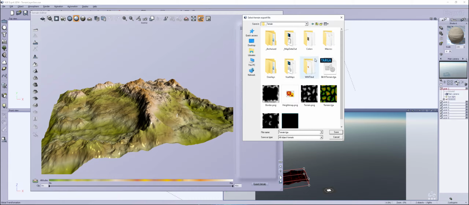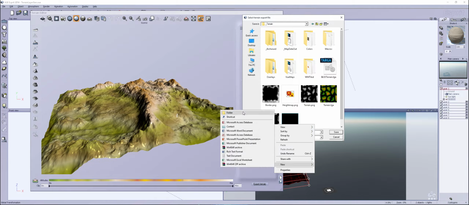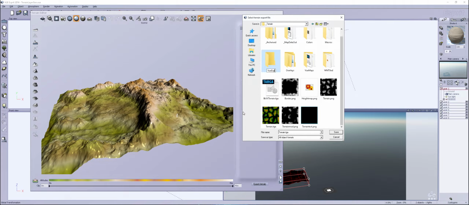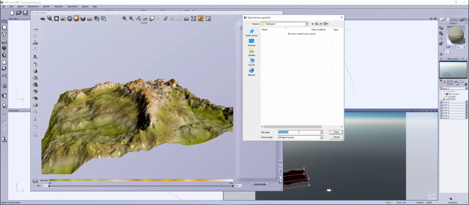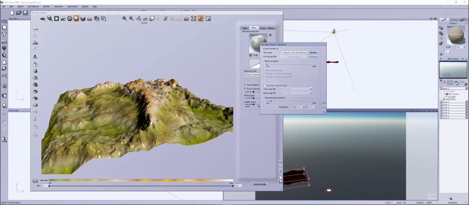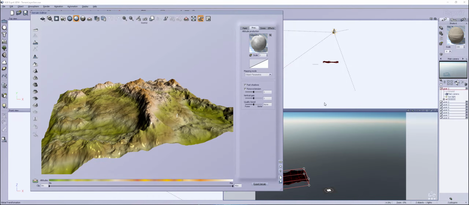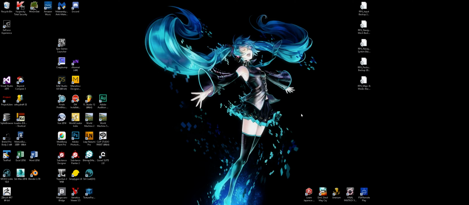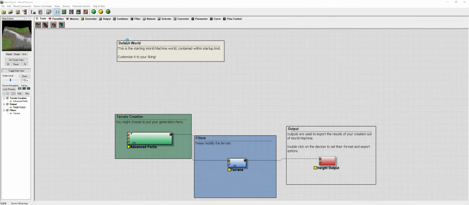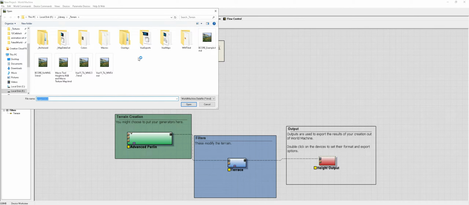Wrong way. Nope. Oops, rounding. View to 11.